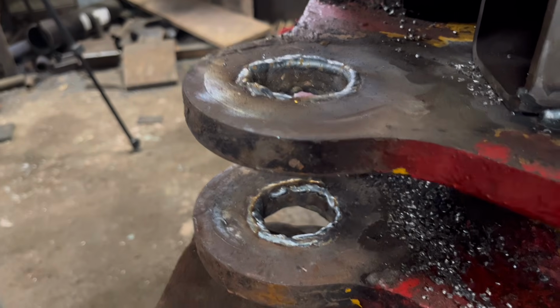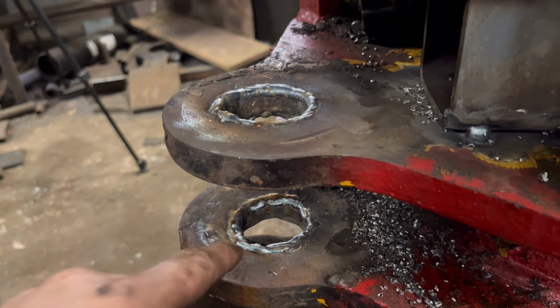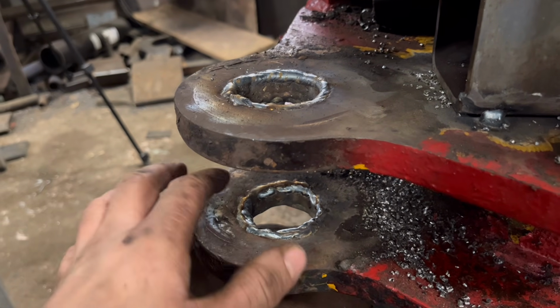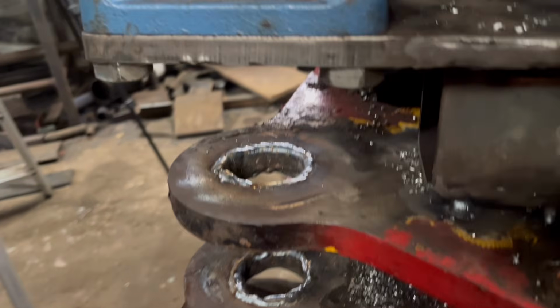So I've been around both of them now twice, and then around the top. It doesn't look very pretty, but I've just built it up best I can, trying to reach in.